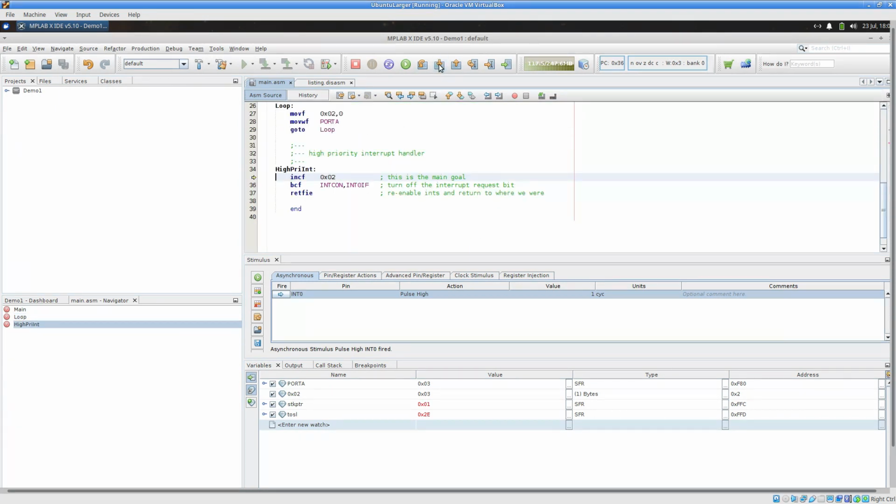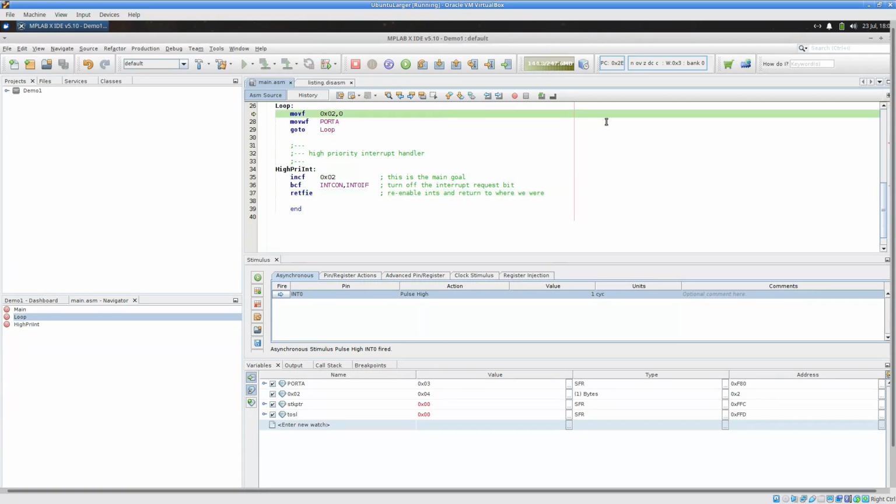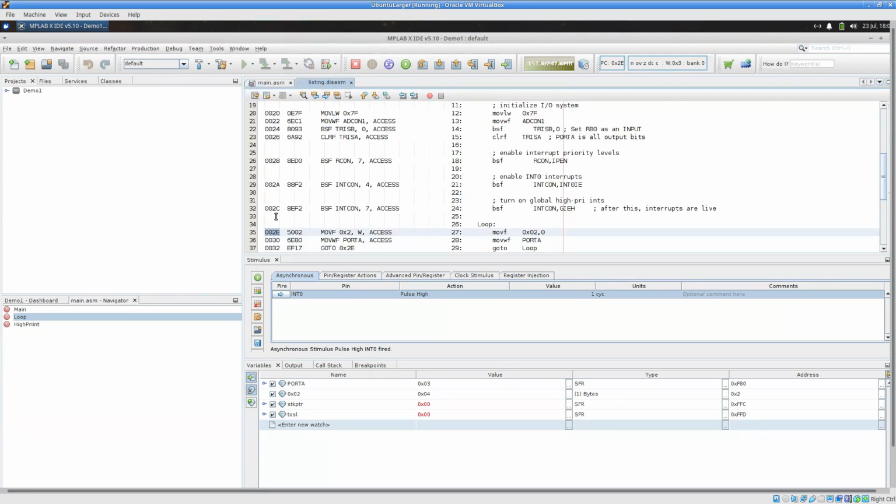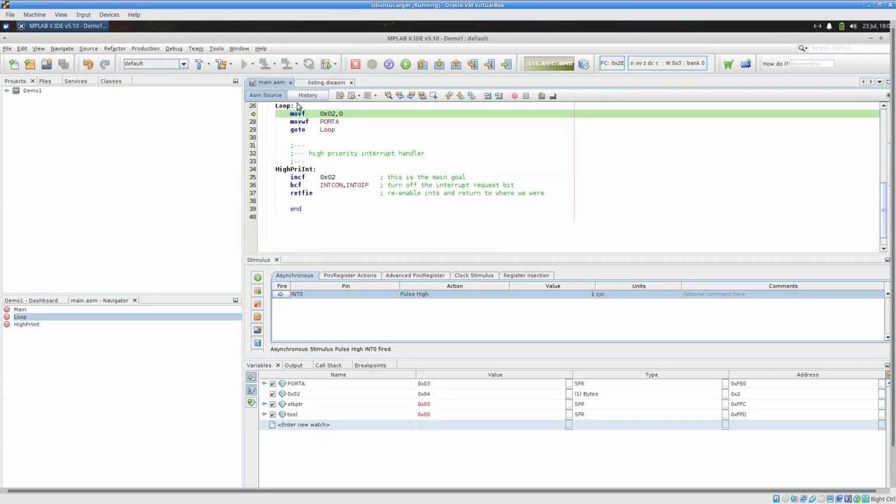So we're going to do what we want to do in the interrupt, clear the interrupt, and then we're going to do a RETFIE. And when RETFIE happens, two things are going to happen. One, the stack pointer is going to change to a 0, and our program counter, which we can see up here, should change to 2E. So we go ahead and execute the RETFIE. Stack pointer is 0, program counter is 2E, and the green bar says we're about to execute this MOVF instruction, which is the instruction stored at location 2E. So it basically did a subroutine call when the interrupt happened. Processed the interrupt, went back to where it was, and now we're continuing this loop as if nothing had happened.